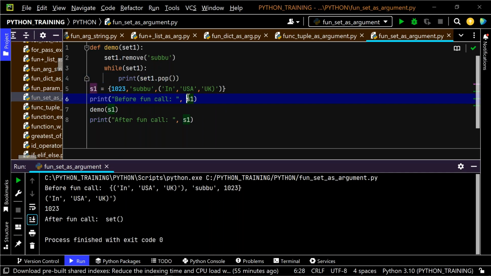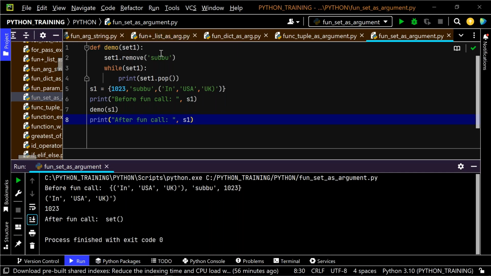Whenever you want to print any items in random order from a set, we can do that using the pop method. In sets, we have gone through various methods, so you can try all of them. For some reason I was creating a mess, so that's fine. This is how we can do that.